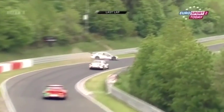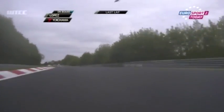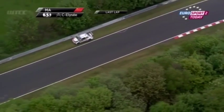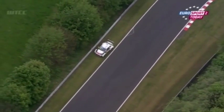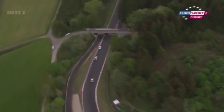Big slide from Qinghua Ma — the tail finally gave up and could not hang on any longer. Ma in the barriers. Lopez goes by and breathes a sigh of relief, and that means Lopez is now up to fourth place. I was holding my breath at that point. It could have been a lot worse — it's almost like he put his left rear wheel on the paint on the outside as he turned in, just before Flugplatz. That's a big hit into the barrier. He could have easily spun back across in front of Lopez and nearly collected Loeb as well.